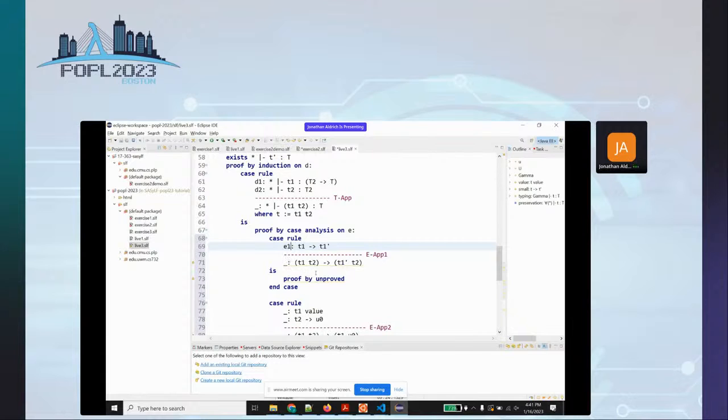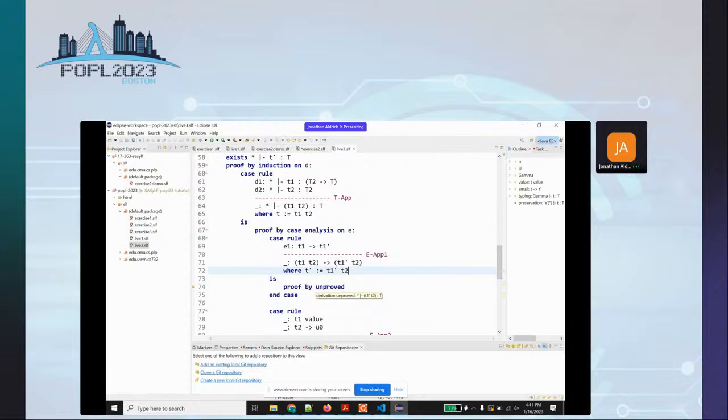It's warning us that we don't have a where clause on T prime. And let's say we guess it wrong. We say where T prime is T1 prime, and it will complain that that's wrong, and it'll say, well, actually, it should be T1 prime T2. It won't fill it in for you, but it will at least tell you what you need to do. Again, this is because it was done for pedagogical reasons. So now we know that T prime is that. And so if you go down here by unproved, we'll see that we want to prove that T1 prime T2 is type T. Now, what rule would be used to do that?